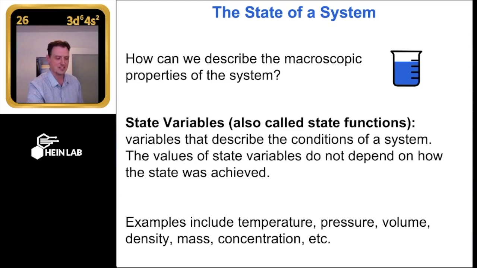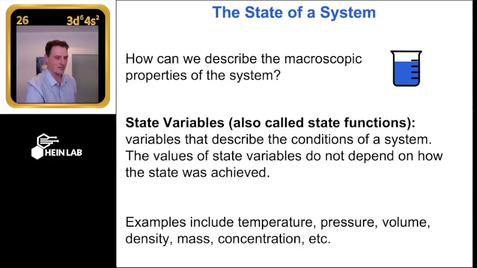In other words, what I mean is, this jar here has a volume. It doesn't matter if I poured it out of a much larger jar or a much larger beaker. It doesn't matter if I filled this in 10 different steps. The volume it has is just the volume it has right now. It doesn't matter if to achieve this volume, I could either fill it up all in one shot or I could fill it in many small shots. The value that matters is how much is in here.